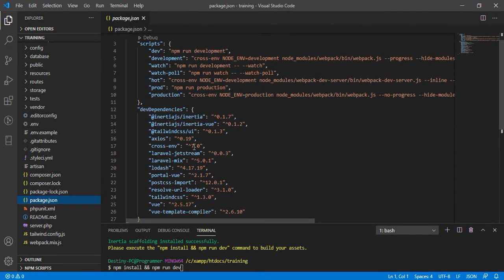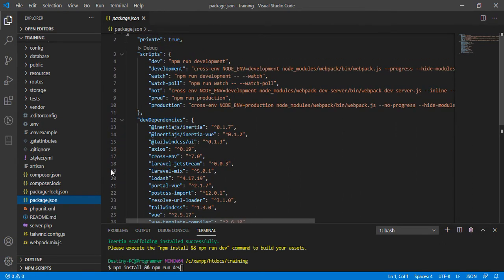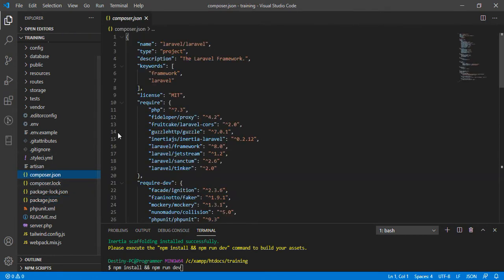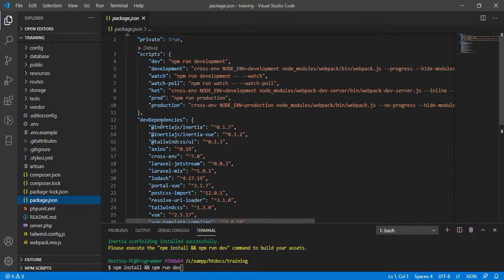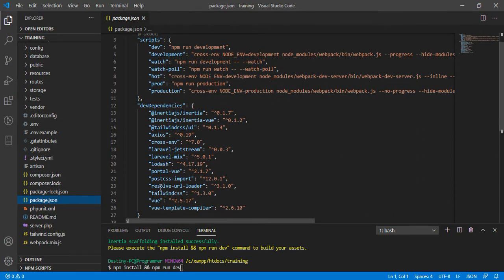Okay, as you can see, just the way composer.json was structured in JSON format, that's how package.json is structured with the dependencies that we need. And if you come here, you see your Vue, your Vue templates, your Lodash, your JetStream, your Axios, and a lot of that.